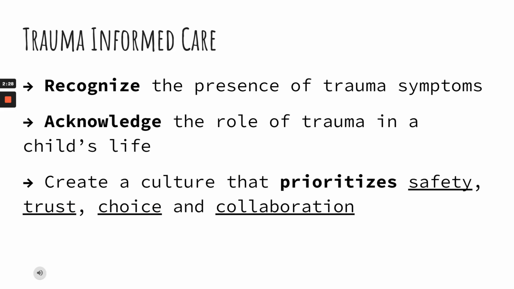The goal of learning about trauma is to be able to shift our thinking in how we understand the reactions or behaviors in children who have been traumatized. Trauma-informed care: first, recognize the presence of trauma symptoms. Acknowledge the role of trauma in a child's life. And create a culture that prioritizes safety, trust, choice, and collaboration.